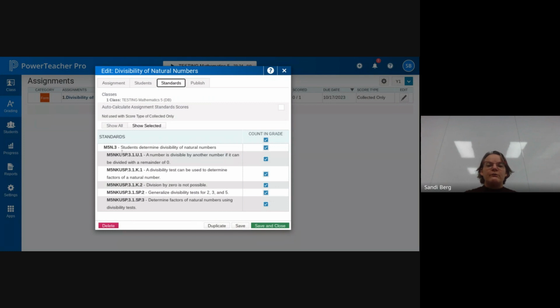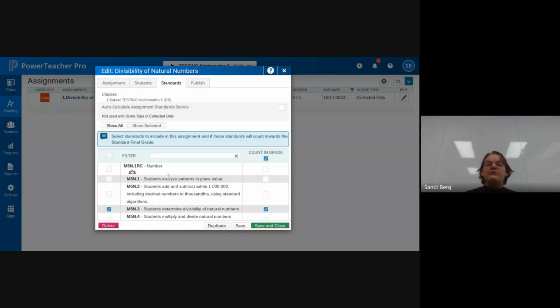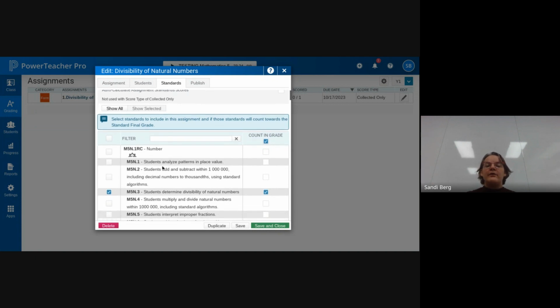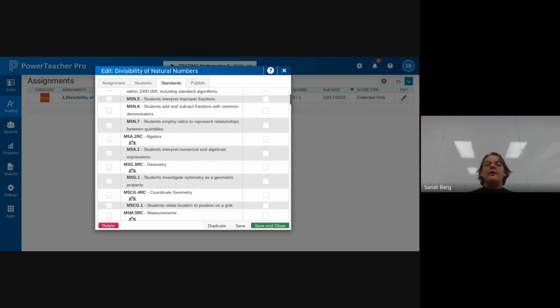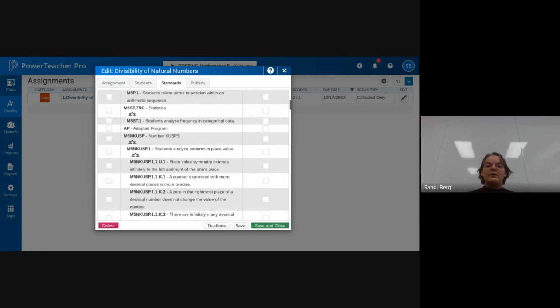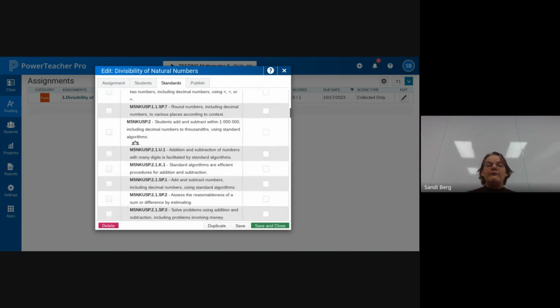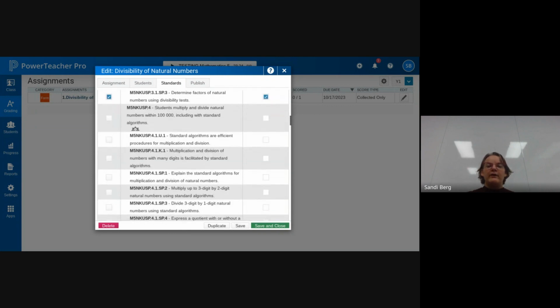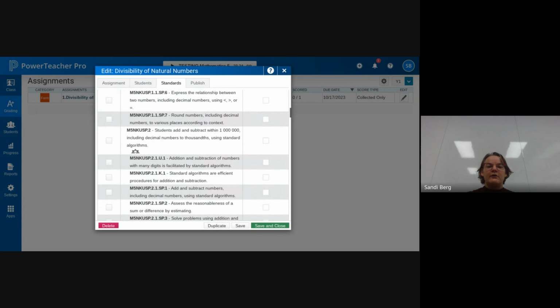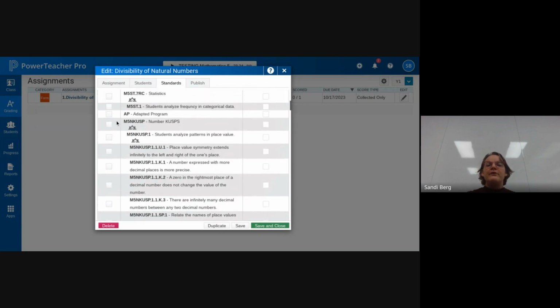So you will notice if I look at show all, that I still see the normal learner outcomes at the top section. So right now I see number, RC is for report card, and then I can see the learner outcomes that fit within number in there. And then I scroll down, there's algebra, patterns, and so on. But then if I keep going and going, eventually I will see the adapted program section here. So that was the bottom level in our previous setup. There was nothing below adapted program before this, but then we added all of the CUSPs below that.